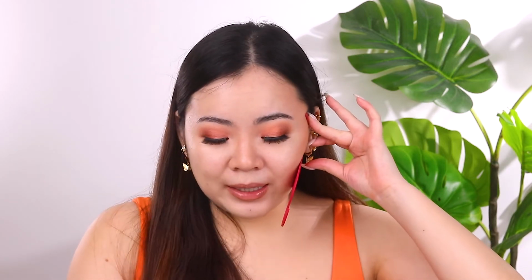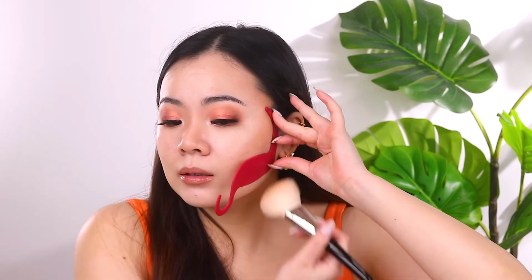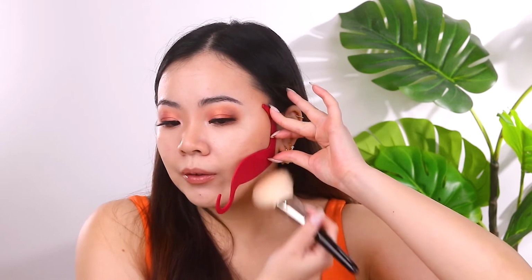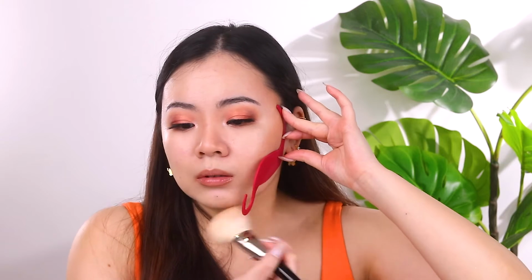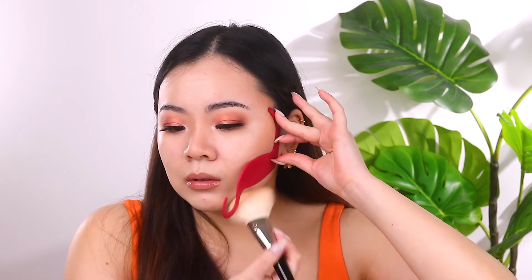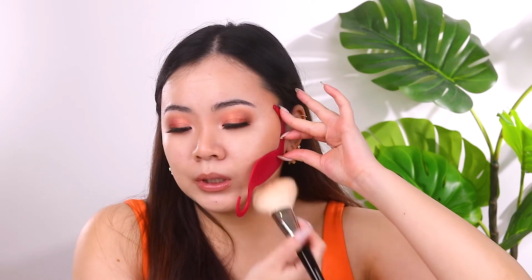I'm taking the same brush, but I'm going in with Tan-tastic and just slightly up here. This is way too high, so I don't know. This is pretty chaotic right now. Just a little bit. I don't want to put too much because of that placement. Yeah. So this side is done with the tools.